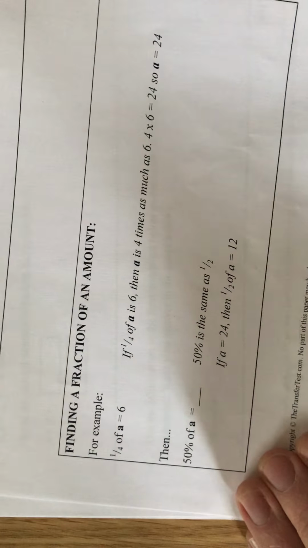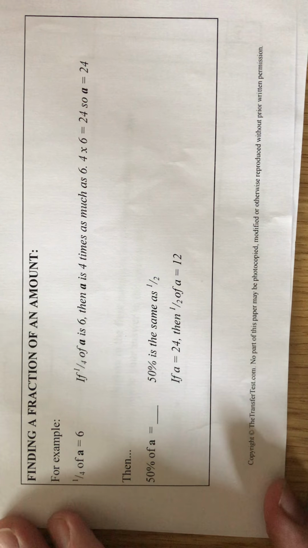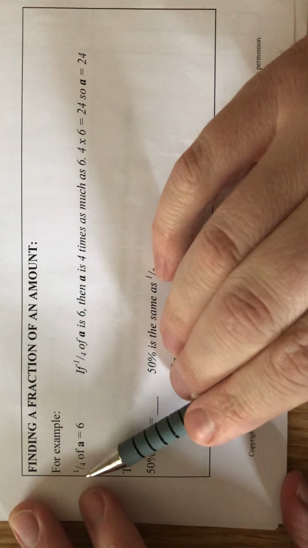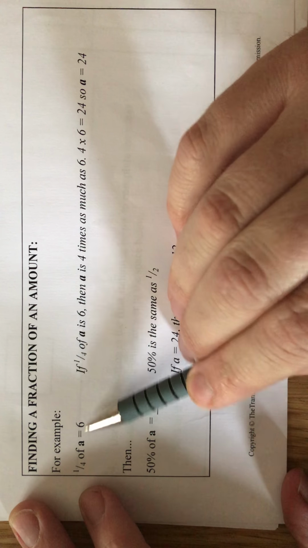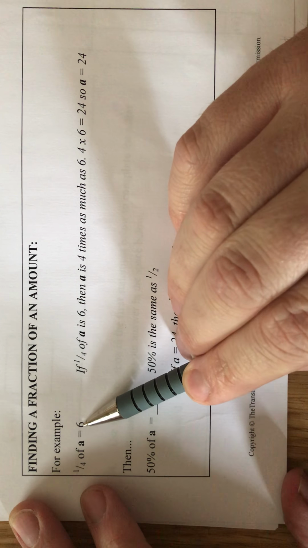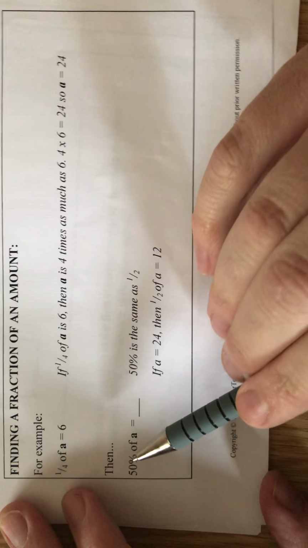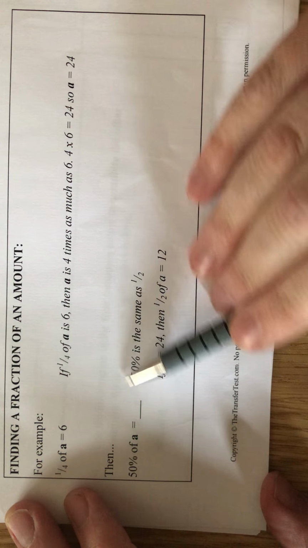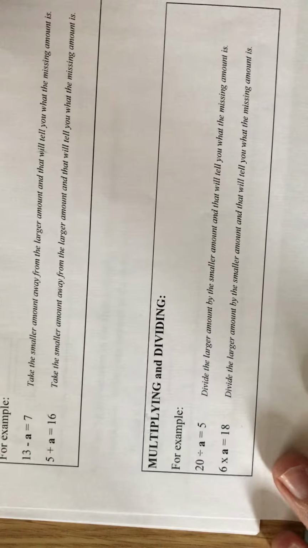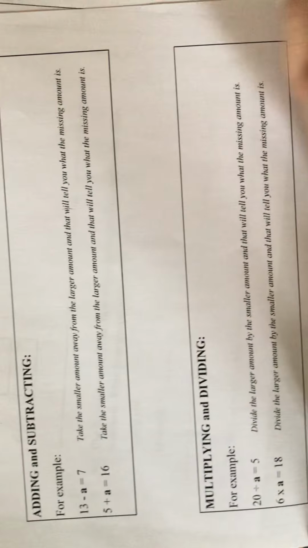Okay. Right, next one. Something else we'll be doing today. Finally, this has come up in your 10-minute maths books already, so you should be okay with this. So a quarter of A is 6. Well, if 1/4 is 6, then it's going to be 4 times 6. Okay? Then there's an extension question here as well. So have a look at this and read this extremely carefully.